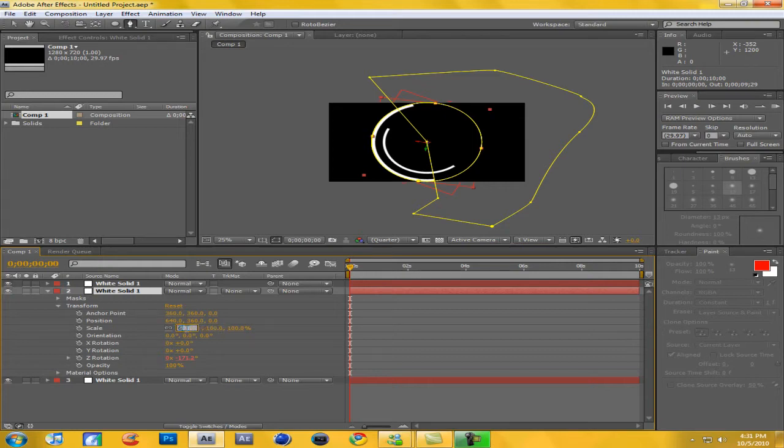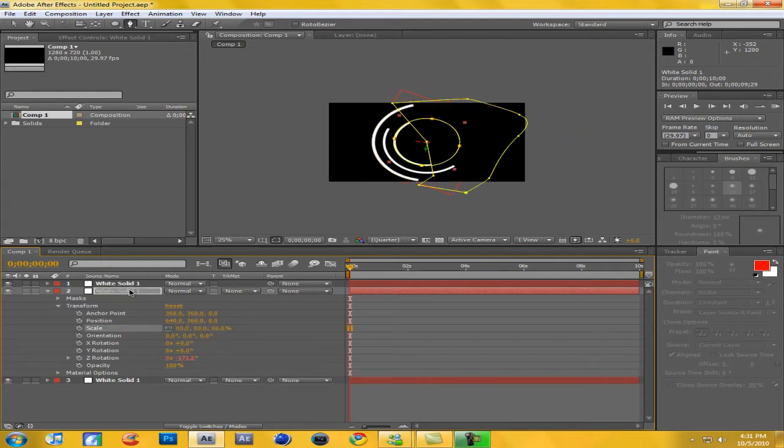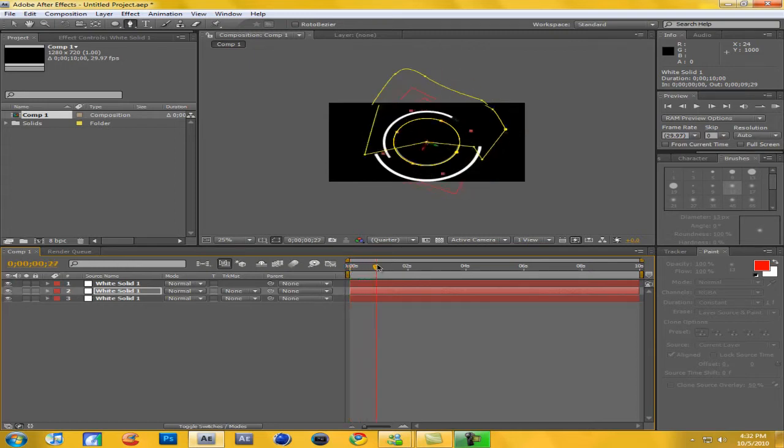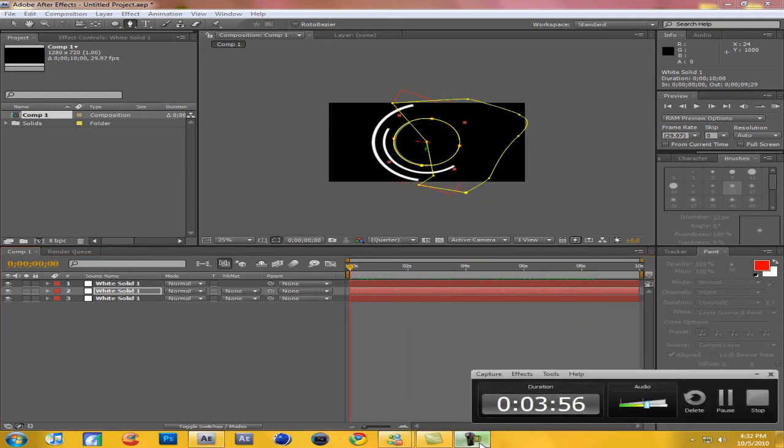And then this is optional but it looks kind of cool: press T on the smallest one, the one we just made, make sure white solid is highlighted, and then change the opacity to 50%. That just kind of gives it a cool gray look, so a little variety. Okay, so now we're basically done with this part. You can see it just spins and it's really cool looking. Making good time. Okay, this is a long tutorial, guys, so bear with me.